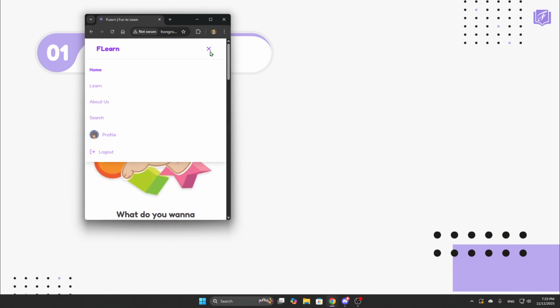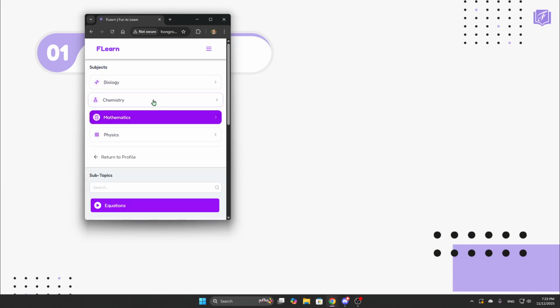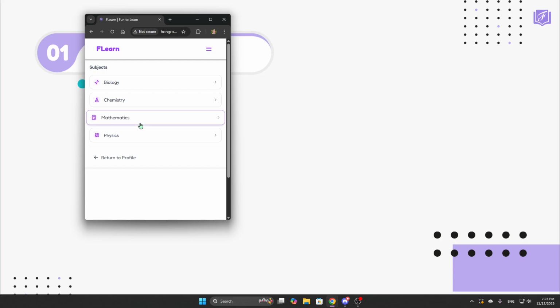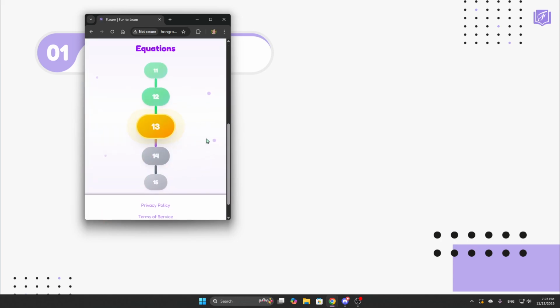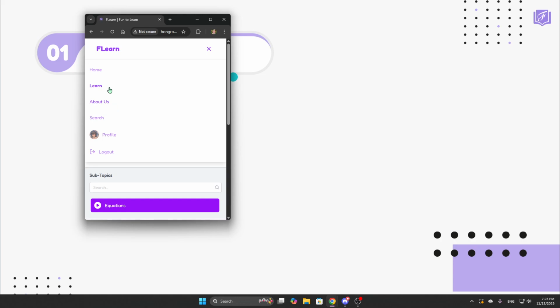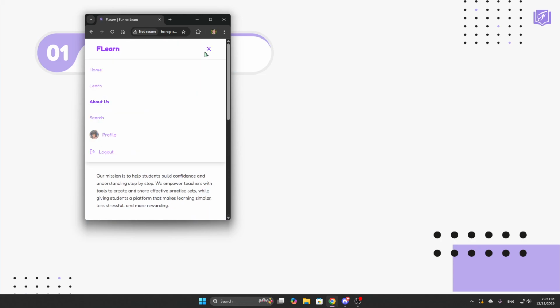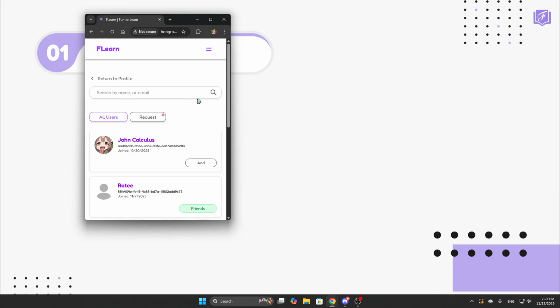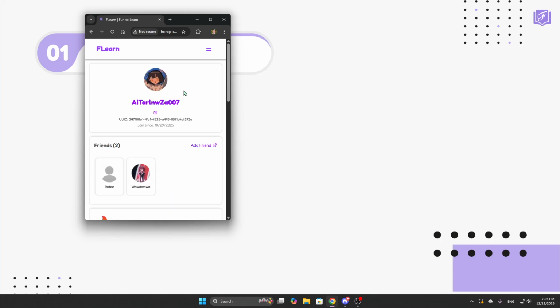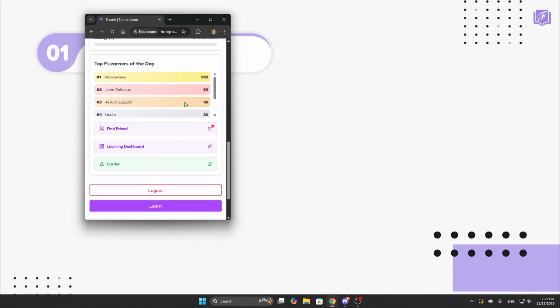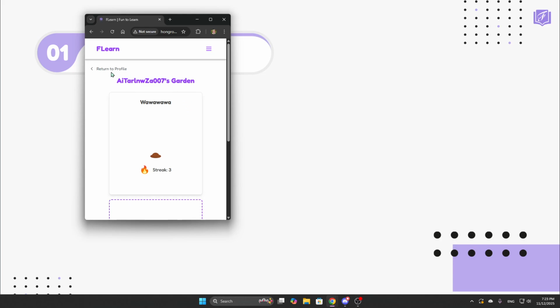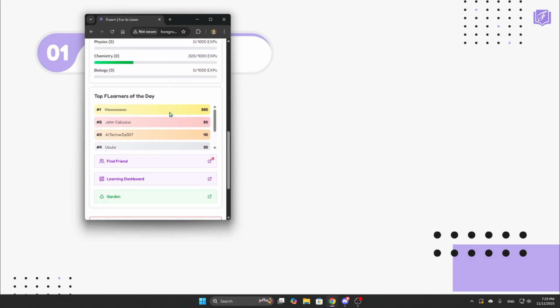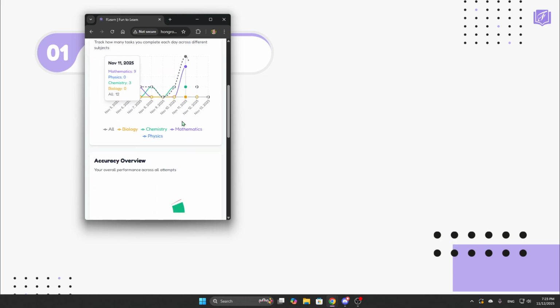In profile, the header is going to look like this. You can go to Learn, which looks something like this. And About us, Search, Request, Profile, Garden, Learning dashboard.